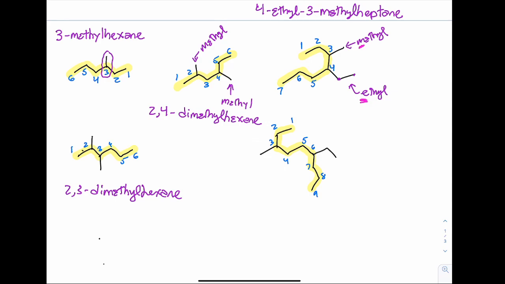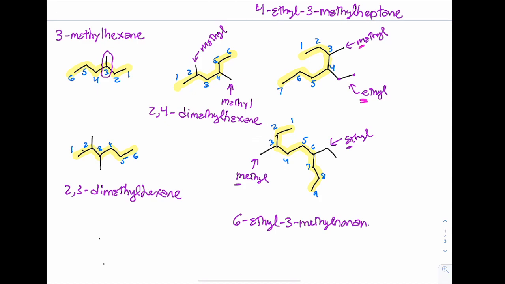This one I have 9 carbons. On carbon 3, I have a methyl group. On carbon 6, I have an ethyl group. Again, E comes before M in the alphabet. So 6-ethyl, 3-methyl, it's a Y, sorry. 9 is non. Again, run all your words together, so no space there. And then it's an alkane, so ane. So 6-ethyl, 3-methylnonane. Which makes you sound really smart.